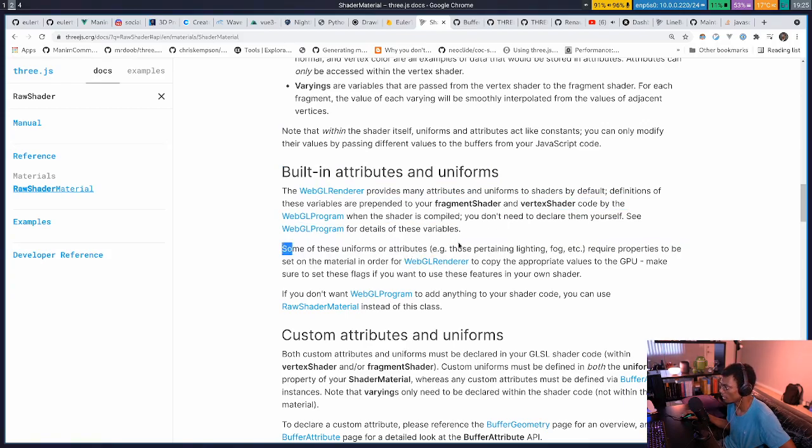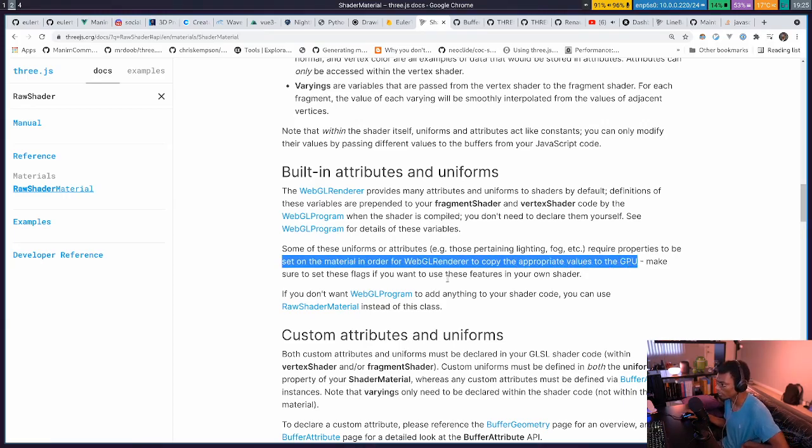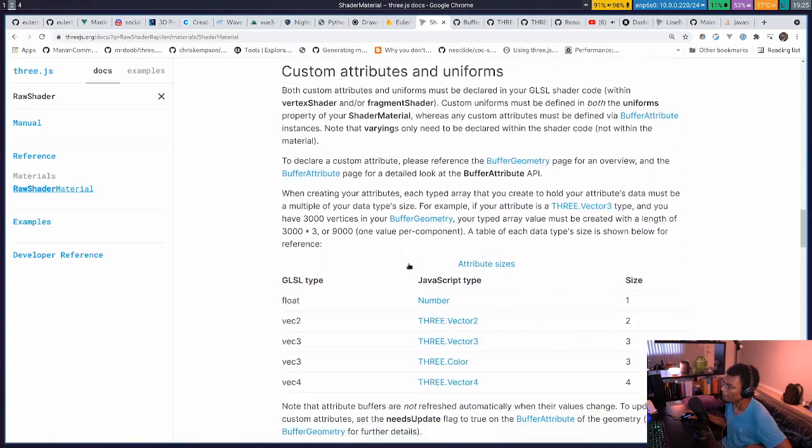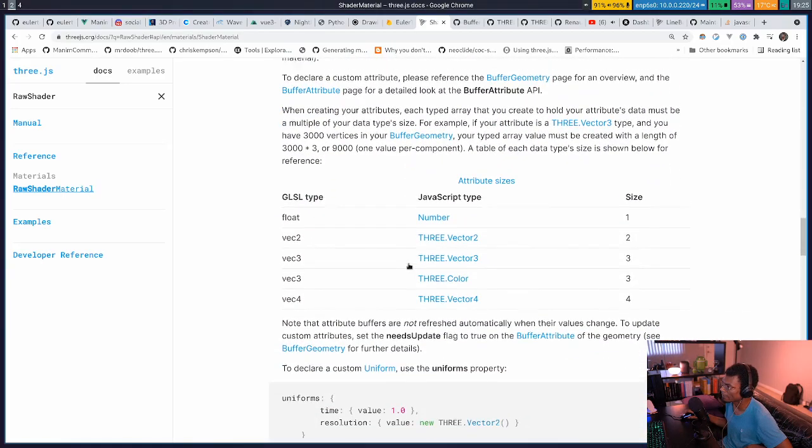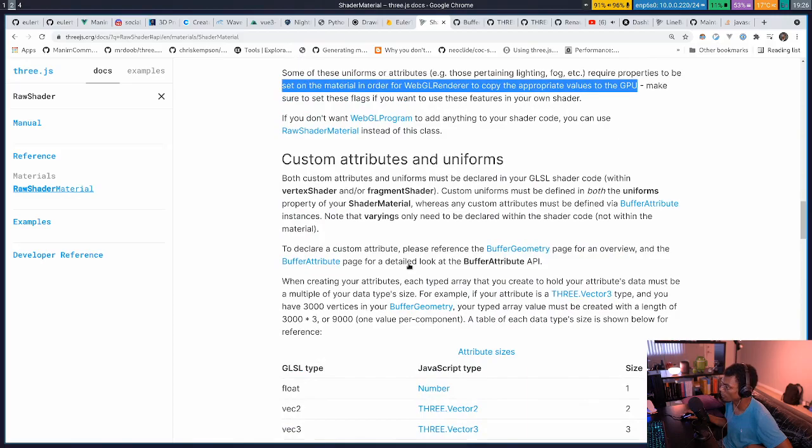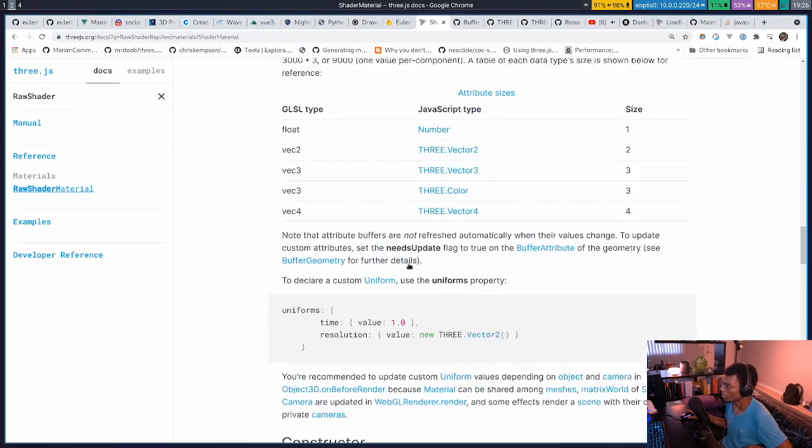Some of these uniforms are attributes, e.g. those pertaining to lighting, fog, etc. They require properties to be set on the material in order for WebGL render to copy the appropriate values to the GPU. Is it going to tell me what they are?